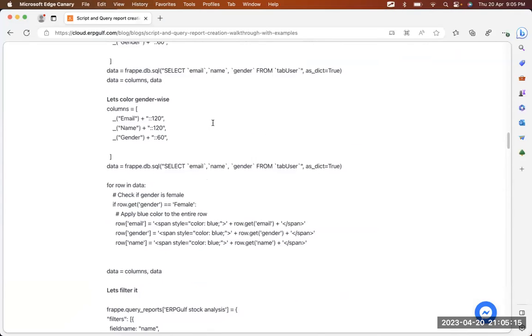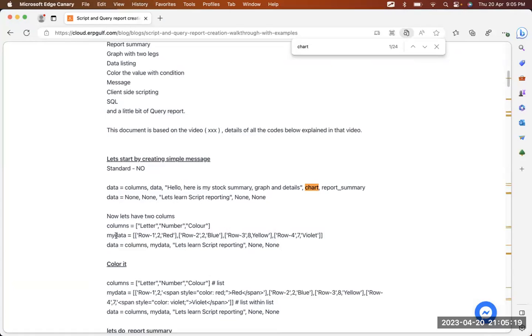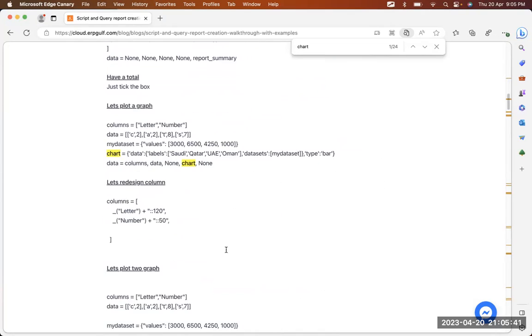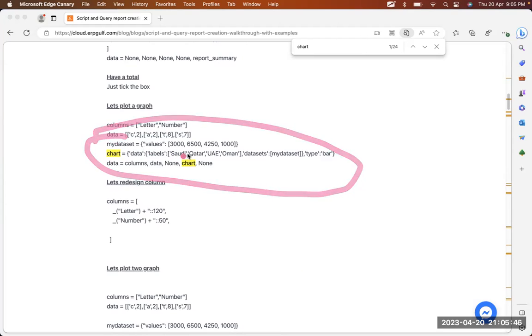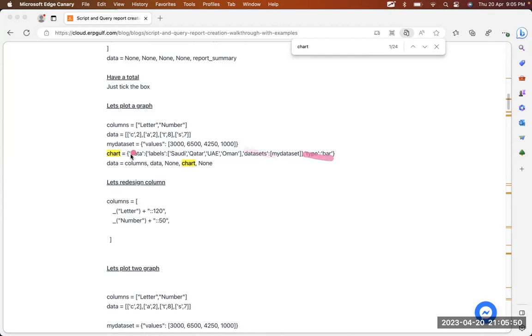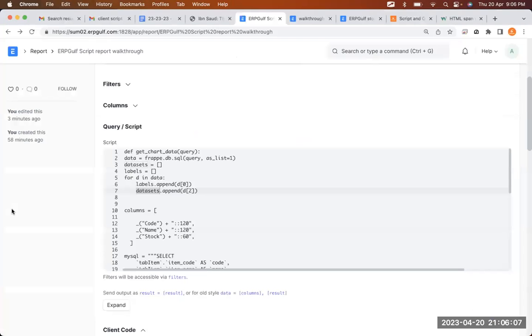I showed you before the chart data, right? The chart data should be in this format. Sorry, this is the chart data. You can see on this chart data there are labels and datasets and everything. If you want to run a chart, you cannot directly take data and run it like we did for the table. You need to run it through a procedure and convert it into this format. That is what we are doing here. We will pass a SQL here, run it, and put it as labels and a dataset.